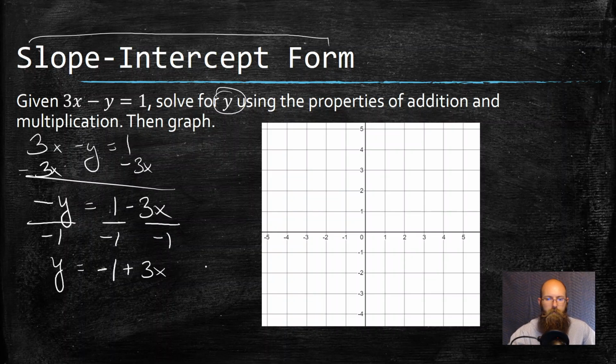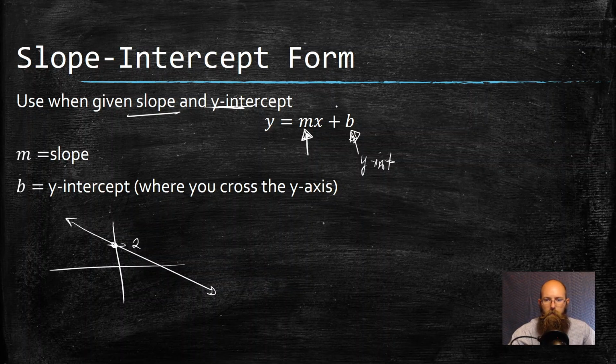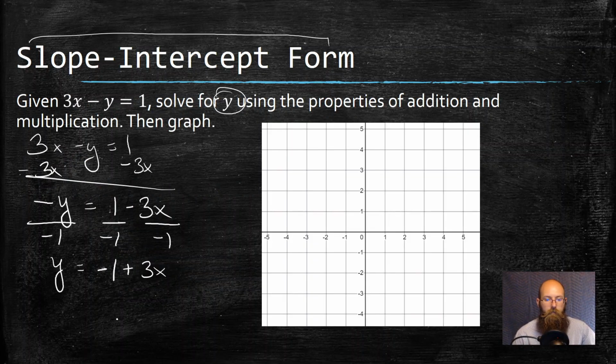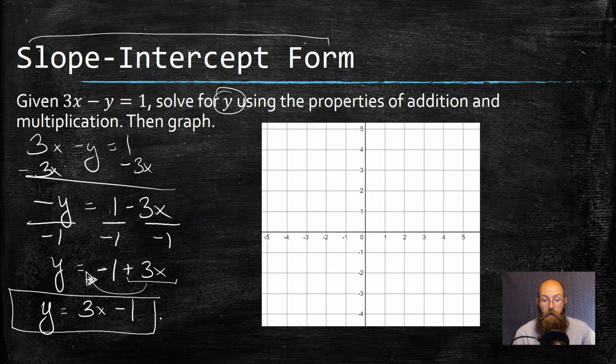Now if you recall from this slide, my equations usually always look like y equals mx plus b. So my x stuff, then my number. So here I need to do the same thing. So I'm going to have y equals 3x minus 1. I literally took that whole piece and just shoved it in front of my 1. That's okay. That's called the commutative property of addition. So that is my equation in slope-intercept form, but now I need to graph it.